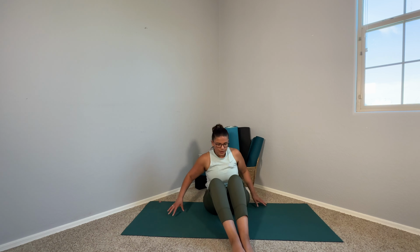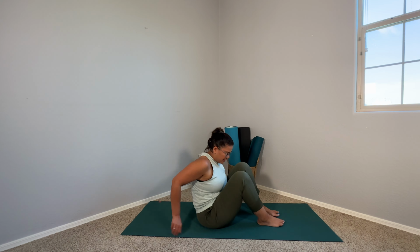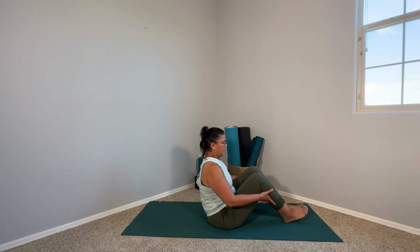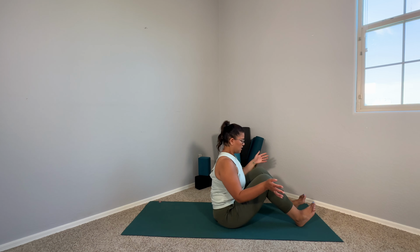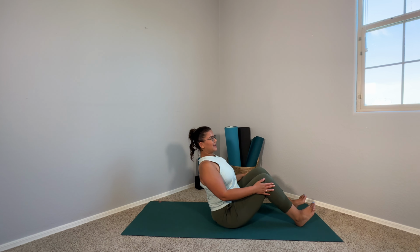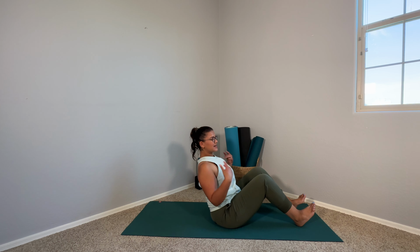Help them out. Beautiful. I'm going to turn sideways here. And so I want to be perched right on my tailbone. And then I want to bring my heels to the ground to start. You can bring your hands onto your knees. I want you to think about lifting this heart forward. Inhale here. Exhale. Hinge back. Keep this nice flat back.